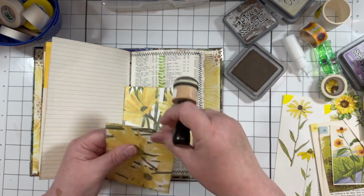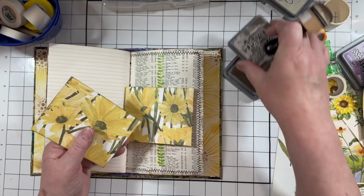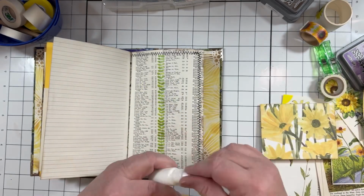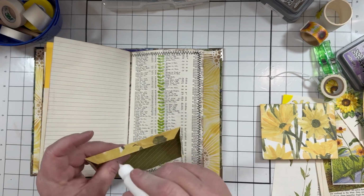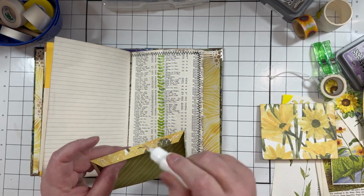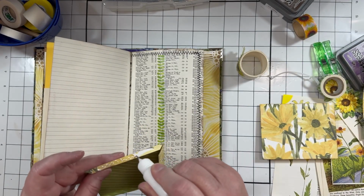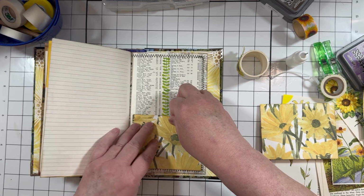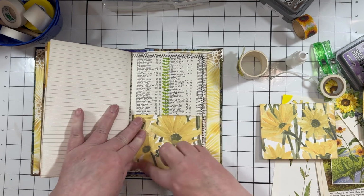So what projects are you people working on? Are you working on anything new? I've ordered some sunflower washi tapes because I'm almost out of this one and that's all I have. And then this other one, I only have a couple flowers left on that. So I ordered some sunflower washi tapes. I also ordered a couple of new dyes. I haven't gotten new dyes in a while, I don't think.